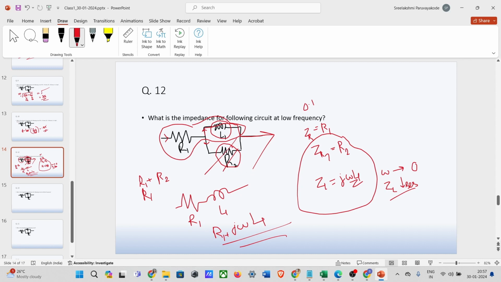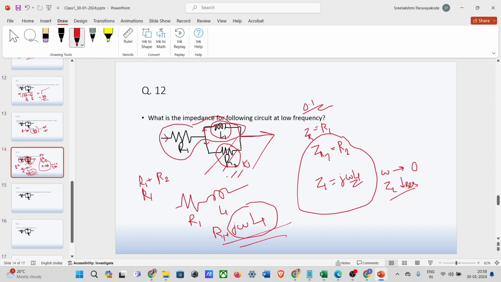No, you cannot. But usually, from the problem point of view, this will be something around 10 or 20 ohms. When such a question comes, you might have something like 10 ohms over here. If the question is at 0.1 omega, when you multiply, you get some value lower than R2 resistance. So obviously it will pass through this, right?